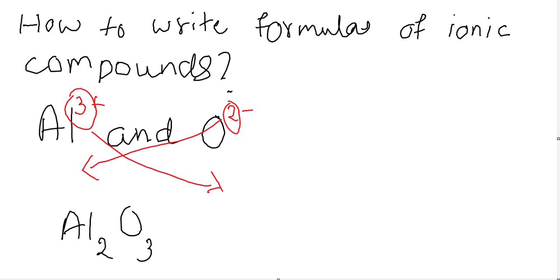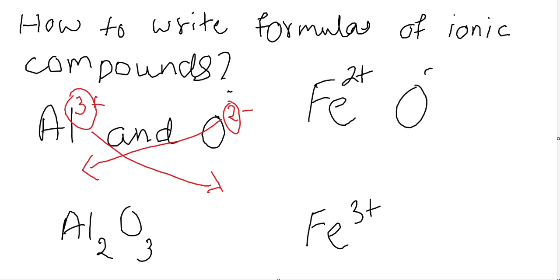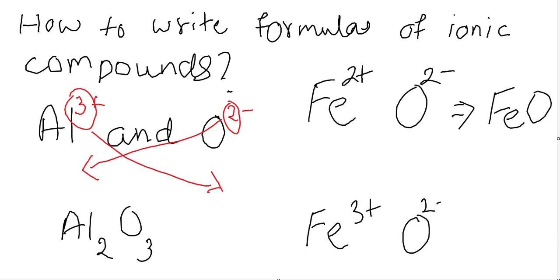What about transition metals? Some transition metals like iron can have variable charges, such as Fe can be 2 plus or 3 plus. What happens when I combine that with oxygen? Oxygen is always 2 minus. So in this case, you end up with FeO. Notice that you do not end up with Fe2O2. Why? Because ionic compound formulas are the smallest whole number ratios. So if I had a 2 and a 2, they cancel each other out, and we end up with 1 and a 1, which we simply write by default without the numbers, FeO. In the other case, we end up with Fe2O3.